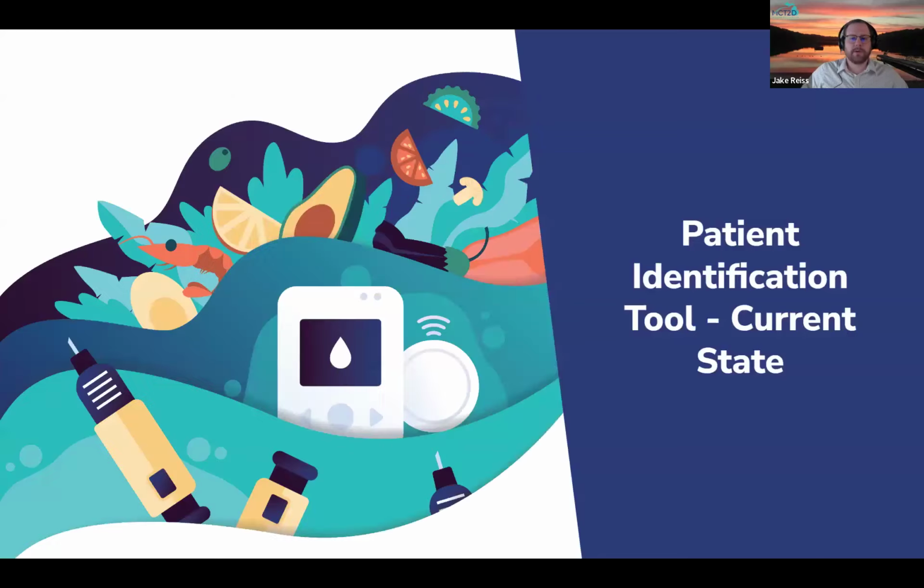All right. So we're going to move now into the patient identification tool. We'll talk a little bit about our current state, and then at the end, we'll talk about the additional features and functions that are going to be coming down the pipeline. And then Laurie will take it away and talk about how this is going to look completely different in about 6 months or so as we move more towards this updated dashboard 2.0 state.